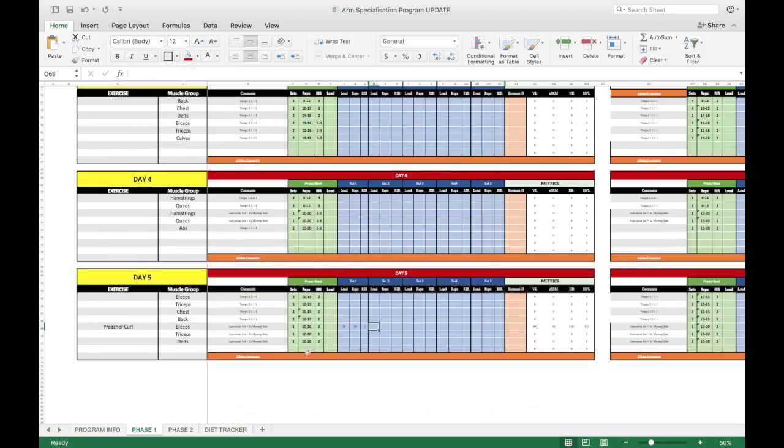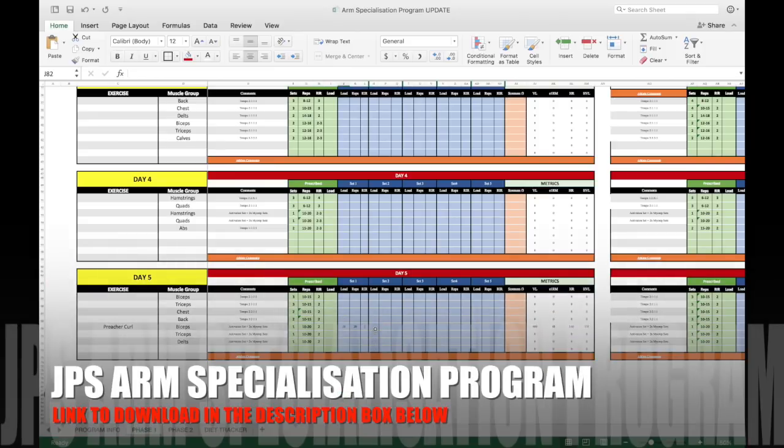Now we're going to try and keep an RIR of 2, but we're going to rest 10 to 20 seconds, so we're going to have a really short rest after this activation set and perform as many reps as we can. So after this activation set, you're going to rest 10 to 20 seconds, we'll use the same load, and let's say we get 10 reps because we're still really fatigued, and that's an RIR of 2.